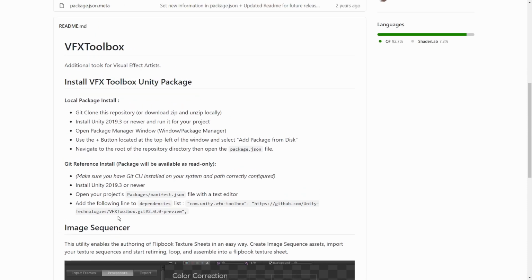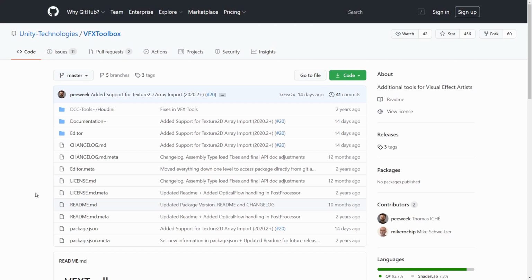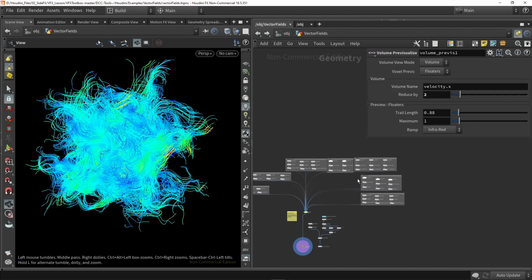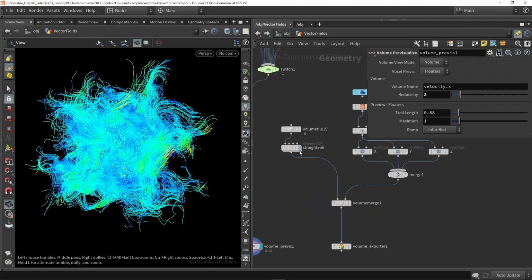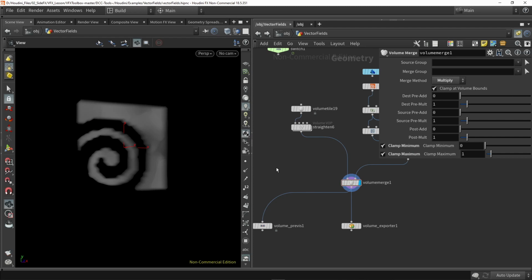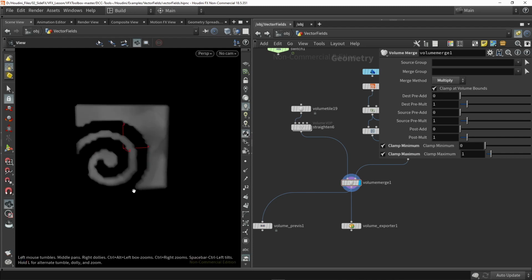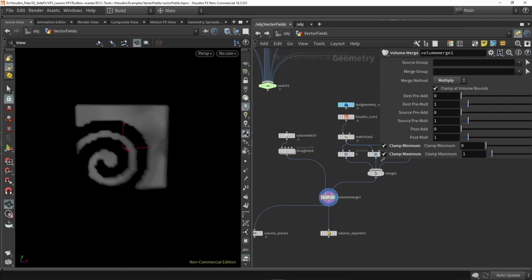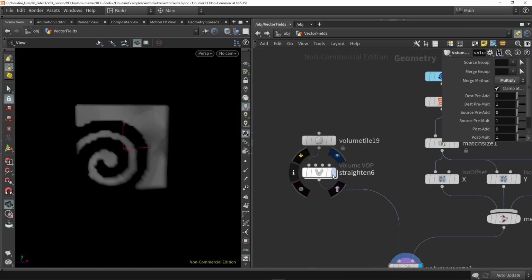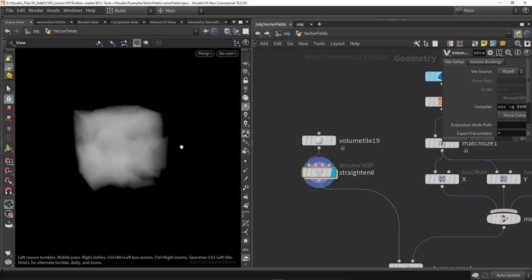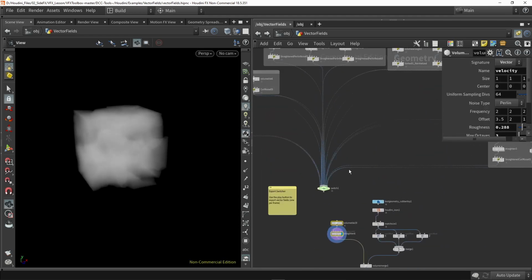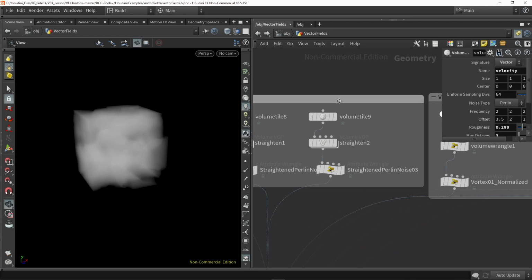When you're downloading this, you will also have the same scene that I had in Houdini. So these examples that you see here are all from GitHub, and here I made some of my own. For example, if I want to have the Houdini logo as my vector field, I'm able to do that. The way I did this is, first of all, I made this volume, and this is basically copied from what we have here from GitHub.